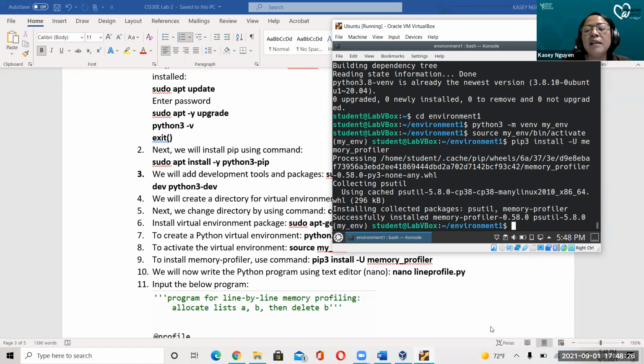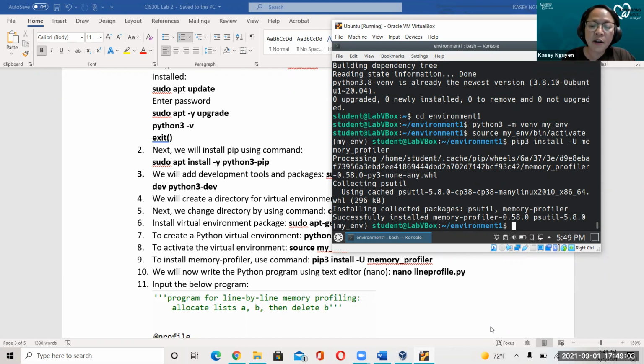Windows is similar, right? But a lot of these tools are written for Linux, so you don't have a lot of support on the Windows side. So you kind of have to navigate through it and make sure you're in the right directory and so on. Most developers build stuff for Linux because you can test it in a lot of the releases as well. Okay, so once we have the memory profiler, which is step 9, we would then write our script.